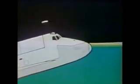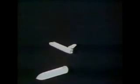If 2 or 3 engines fail in the first stage of the flight, then the crew ejects and the spacecraft is lost. If one engine goes at this stage, the crew jettison the fuel tank and bring the shuttle back to the launch site. If one engine goes in orbit, the shuttle can still be brought back to the western United States. And if more than one engine fails in orbit, well, that's the unthinkable.